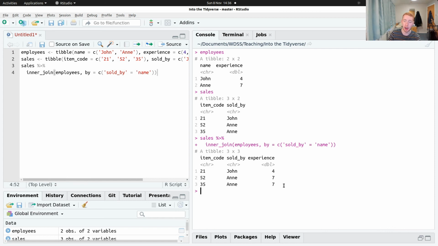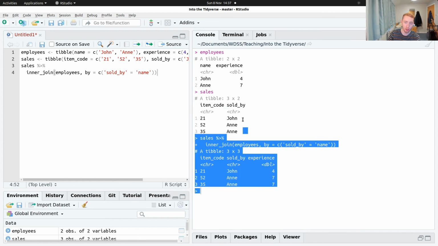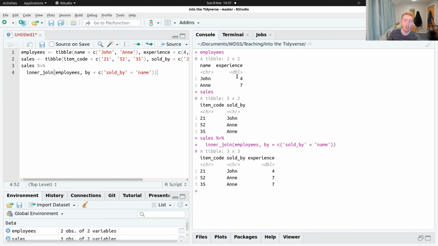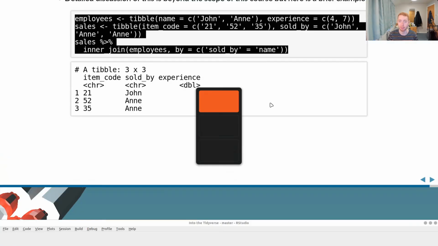Maybe if we changed Anne's experience, she worked an extra year, we have to remember to change this in both places. And if there were loads of instances of this, if Anne had sold many different things, that might get messy. And so we often store things in different tables and combine them together temporarily for analysis, but leave the raw format like this. That's the motivation for why we use joins and relational data.